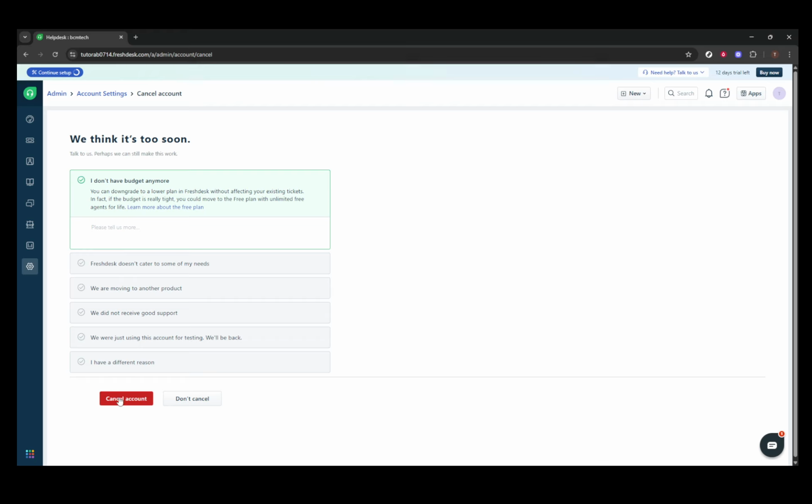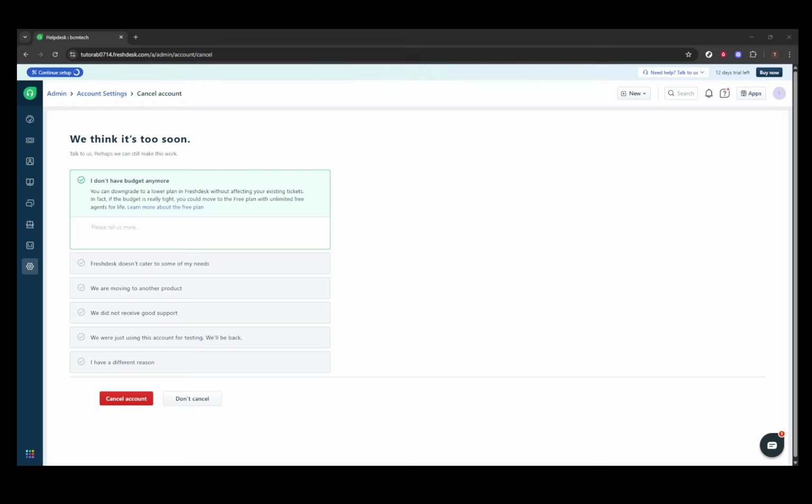It's important to remember that all your data will be permanently deleted 14 days after your subscription ends or after your cancellation request. This gives you a window of time to reconsider your decision if needed. Interestingly enough, if you do change your mind within that 14-day window, there is a way to reactivate your account. You just need to reach out to customer support by contacting their support email to reverse the cancellation process. But remember, you have to do this before those 14 days pass. Otherwise, you might lose all access to your previous data and settings.